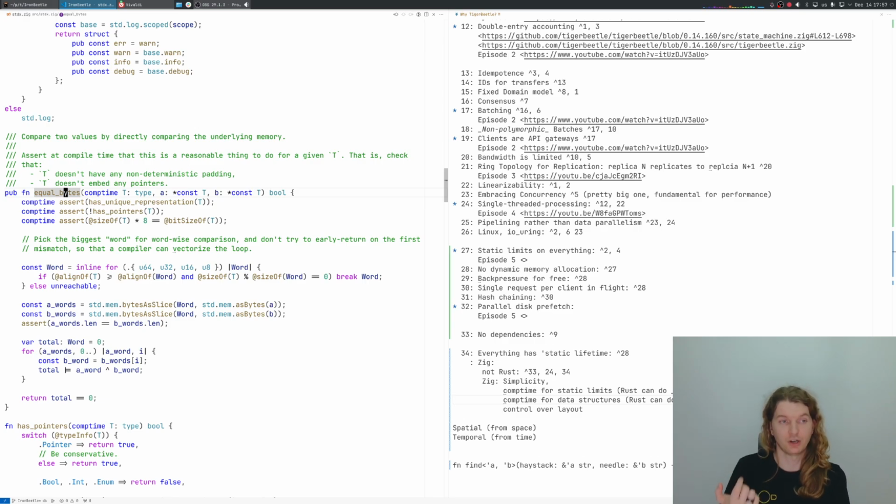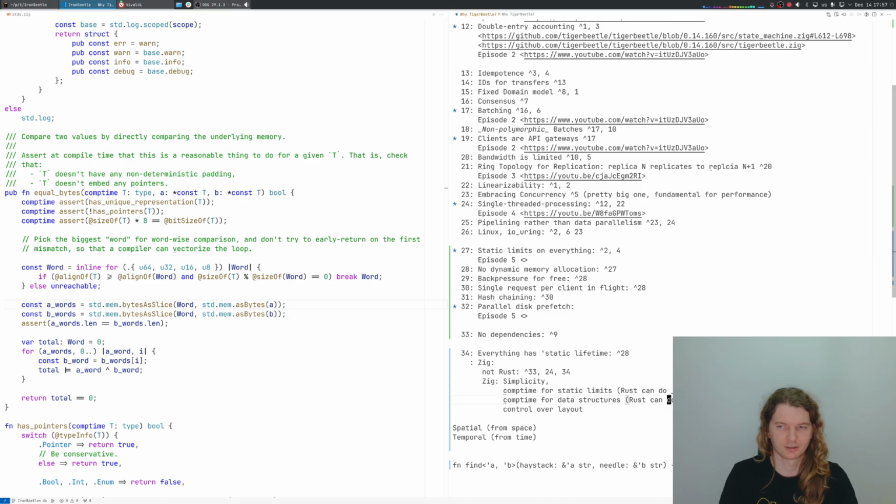If you're doing this in an assert and you actually expect things to be equal, you want a fast vectorized implementation. Zig's ability to reflect at compile time on data structures allows you to just go and write this code without thinking about it much. You take a type, you take your pointers, then you find a big enough integer which fits the alignment of this type, and then you cast things to slices, and then you iterate over all of them, and you're done.